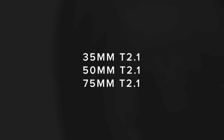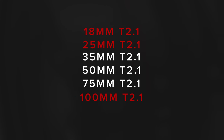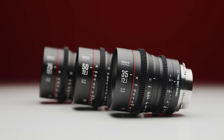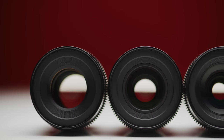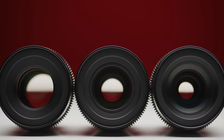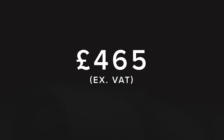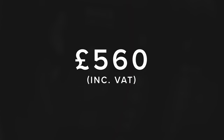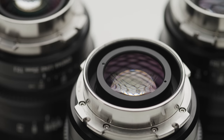Currently there are only 3 focal lengths available in the Super 35 set, but Mica will eventually be releasing an 18, 25 and 100mm T2.1, which will really complete the set. However, the 3 current lenses available are a pretty solid set for anyone wanting to jump in now. Current pricing puts them at a really unique price point for Super 35 cinema primes, at just £465 excluding VAT, or roughly £560 including VAT. This positions them as one of the most affordable sets of PL mount cinema primes on the market.